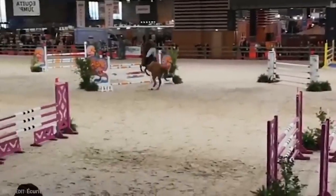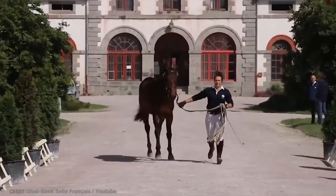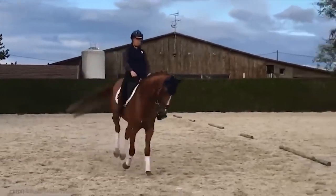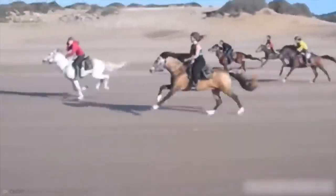That being said, the French go to great lengths to train a horse to be something special, and as a result, these horses at their top can cost you up to $47,000 at times. Even a more basic one, well, that's still going to be 17 grand. They're not exactly cheap horses.